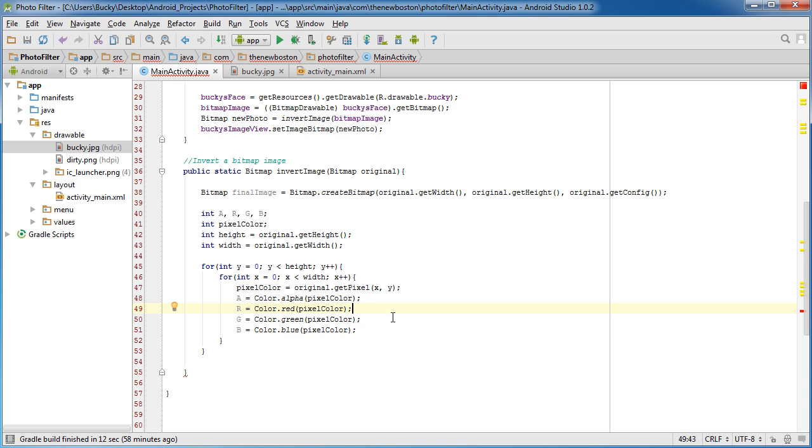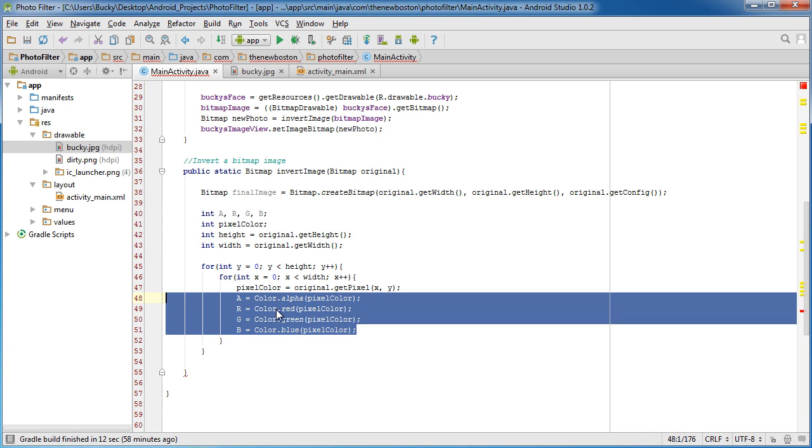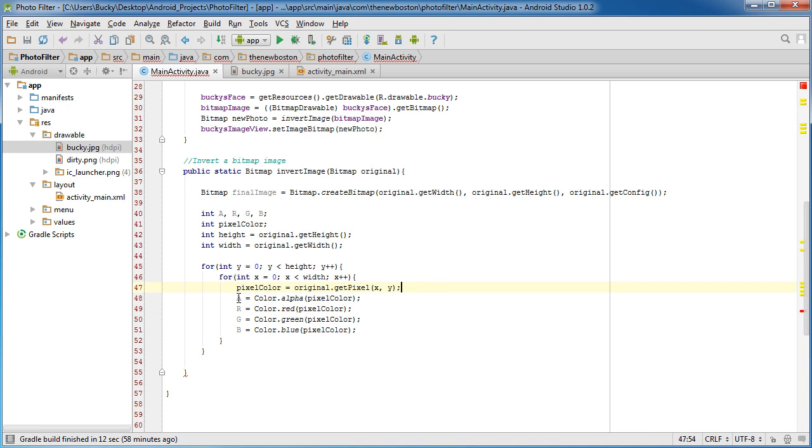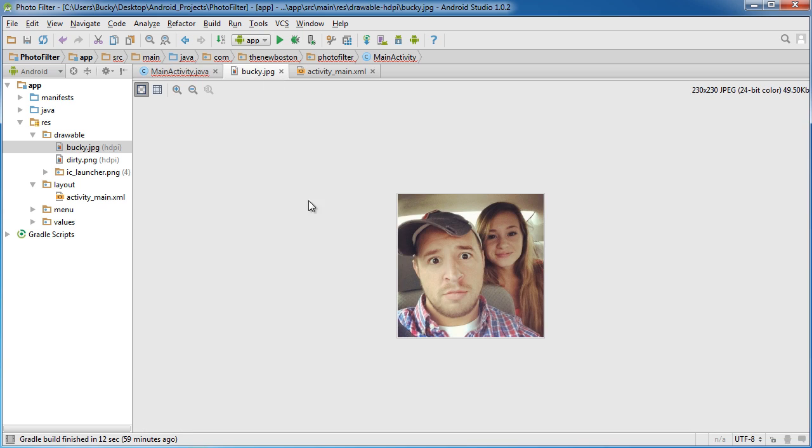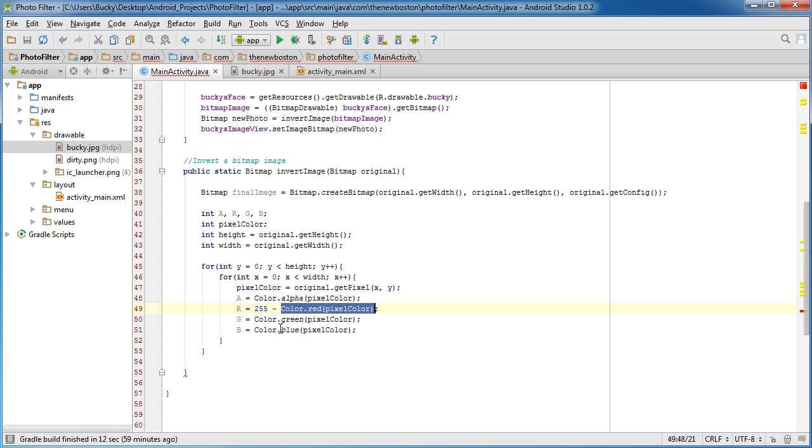Now, right now all of these values are just the same as the original. However, we want to tweak them. We want to invert them. Now, for the alpha, that can stay the same because we aren't really worried about it in this tutorial. However, to get the inverse of the RGB, what we can do is take 255 and subtract the red value of the original photo. And we can actually do this for every one. So paste it in here, paste it in here. So now I have new values for A, R, G, and B. The alpha is the same, but the R, G, and B are 255 minus the red value of the original, minus the green value, and the blue.